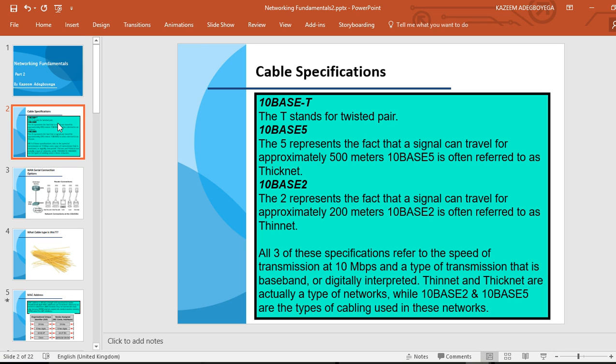And then we talked about the media types, including the coaxial cable, the flavors of the coaxial cable, the thin net, the thick net, the UTP cable, shielded twisted pair, and unshielded twisted pair. We also talked about the Ethernet standard. We looked at fiber optics cable, and we also looked at the cable standard.